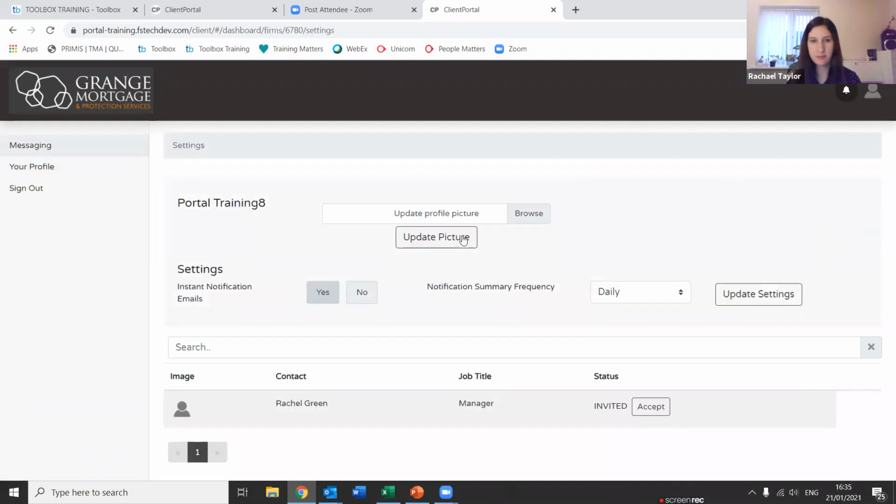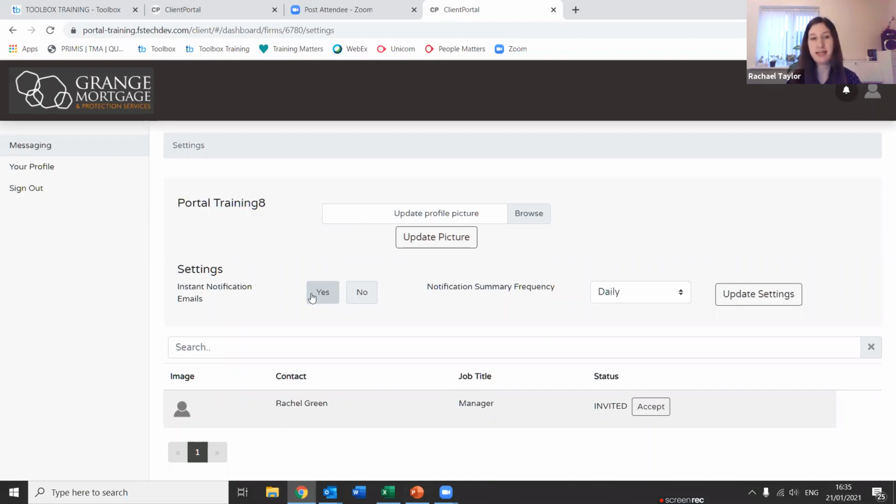Apologies for that, they didn't load properly the first time, but they will be taken straight into this screen here, which will have, as you can see, very similar information to what we saw on the advisors page as well. So it will have their name here, so the client's name. They'll have the option to upload their choice of picture, and they also will have the option to choose their settings exactly the same as you did.